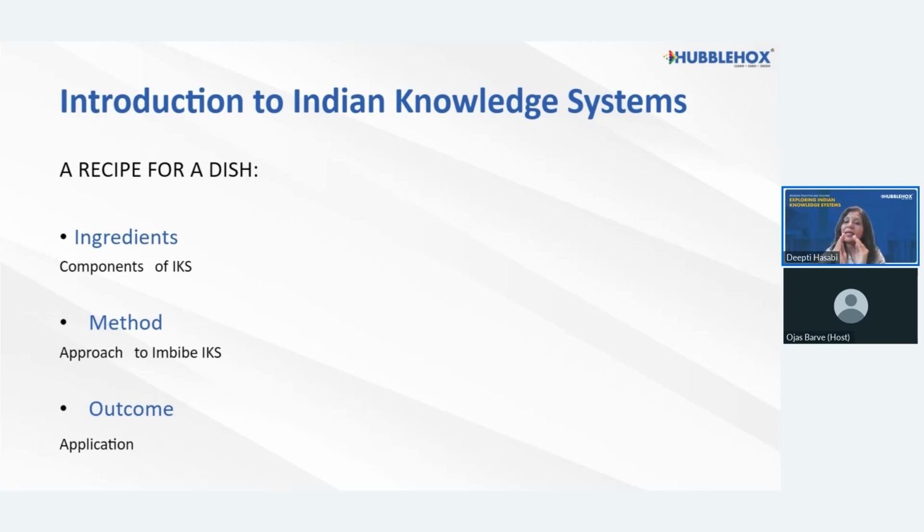So to understand Indian knowledge systems, we are going to use this metaphor. We will understand what are the ingredients, what are the components in the Indian knowledge systems, how are they put together, and when should a human being receive these? At what point, what should come into a human being's life? And finally, what is the outcome if a person is learning the Indian knowledge systems way of learning?